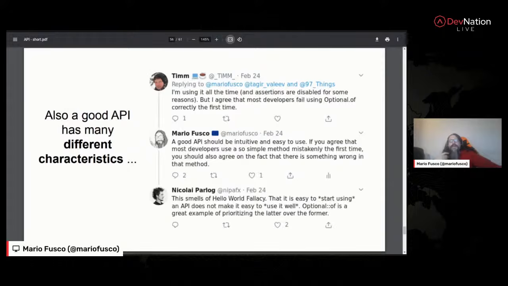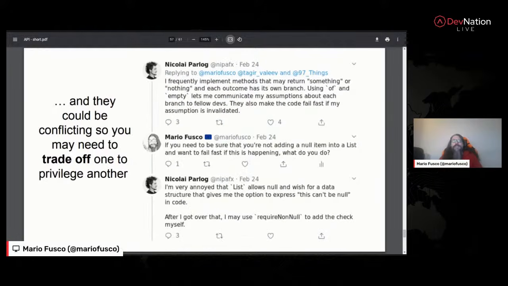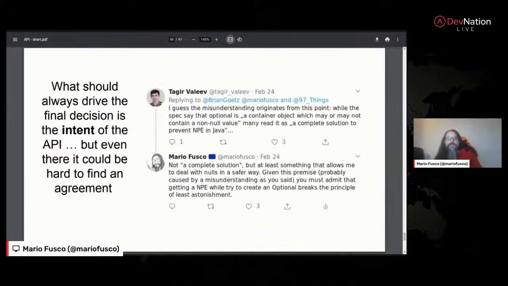And again, a good API has many different characteristics, and you have to balance between give people more power and more simplicity. And of course, the two things are often in contradiction, and you have, again, to find compromises. And yeah, I told you, writing a good design and a good API, it's always a trade-off.